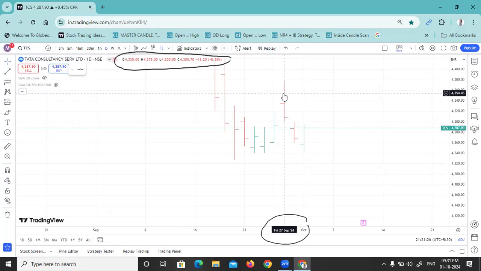Right, 4308. So opening is greater than closing. That's why it is a red bar, bearish bar. Okay, day high you can see 4378. Day low is 4300. And today's bar is green bar, you can see. Today the date is 1st October. Look at today's opening price, today's closing price: 4255 opening, closing is 4287.